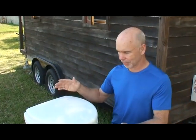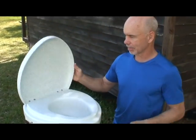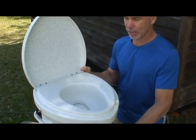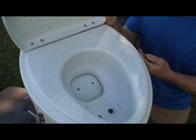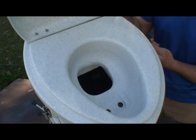This model is the Nature's Head. It was originally designed for the boating industry. It's very sturdy, relatively lightweight. This is the entire unit with the compost. It has a standard type lid. The seat is fixed, and the inside is designed so that there's a bit of a diverter. The liquids are funneled to the hole in the front, and when you want to put the solids in, there's a trap door, much like an airplane toilet.